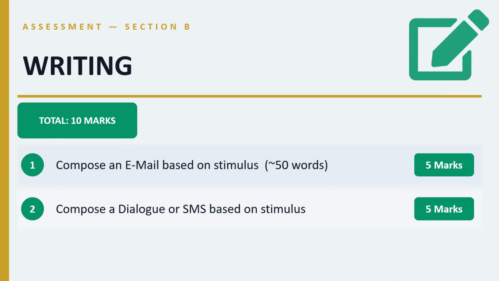Similarly for dialogue, but it doesn't mean that you have to use very difficult vocabulary and search the dictionary for difficult words. No, please use plain simple German, both for dialogue writing and email writing. What is that plain simple German? When I make a separate video for the writing skills, you will get to know.